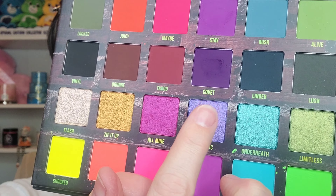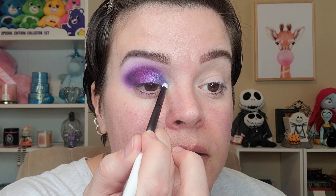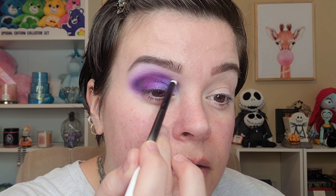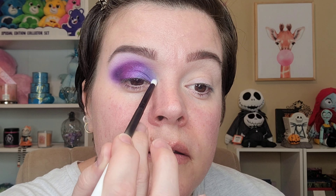Next I'm going into this beautiful shimmer called 'Euphoric,' applying it with my fingers first since I have short nails. If you don't have short nails, use a wet brush or a glitter primer with a flat brush. Then I went in with a small pencil brush into the same shade to round it out and define it. I went back in with the fluffy brush in between the lilac and pink shades to make sure everything has a soft, natural gradient. Here is the finished eye look so far.